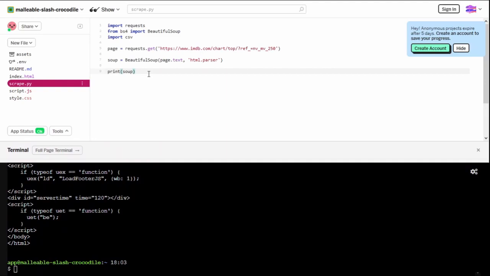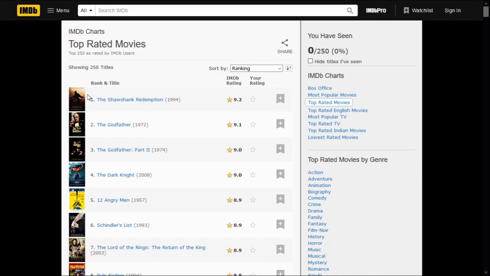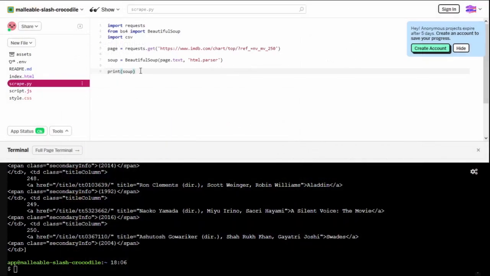So that is what we're going to do next. We're going to tell it to just give us the stuff that we need. So basically each movie title and the year. Okay, so I'm going to delete this print statement. We don't need that anymore. So I'm going to create a movies variable, and this variable is going to hold every single listed movie in the list of our top 250 movies. So we'll have to go back to that page and look a bit into the HTML.